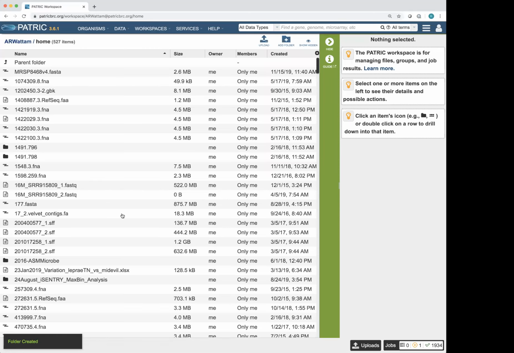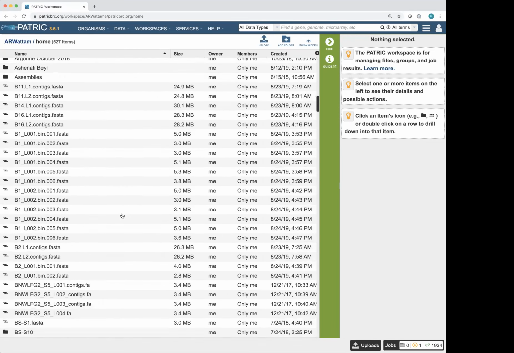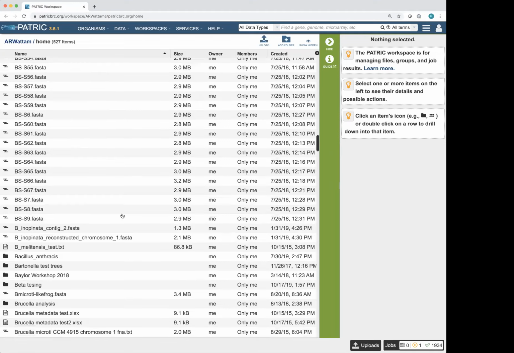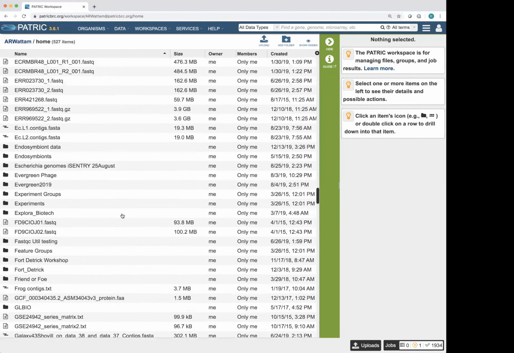Okay. So now I've got to find that folder now that I've created it. So I can scroll down. I could actually do a control find, but of course it's more embarrassing for everybody to see how messy my workspace is. So here's my Symbiont data.